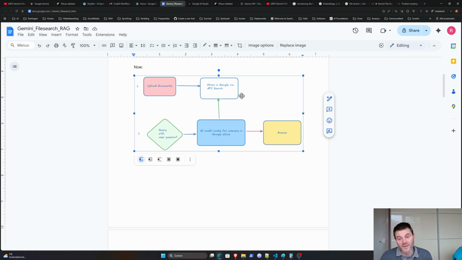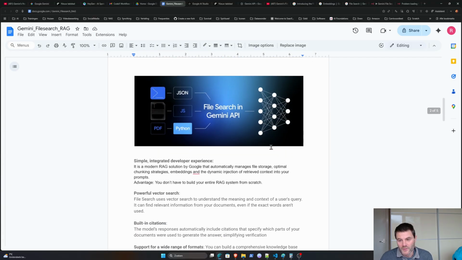So then the user also via the LLM makes a user question, and then it just searches for the data and it gives you an answer. So it's much quicker.